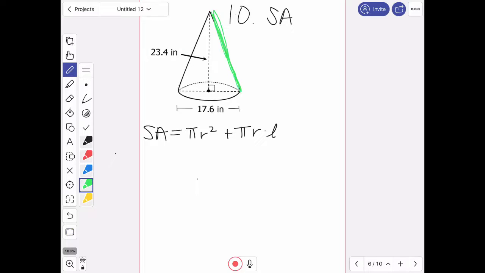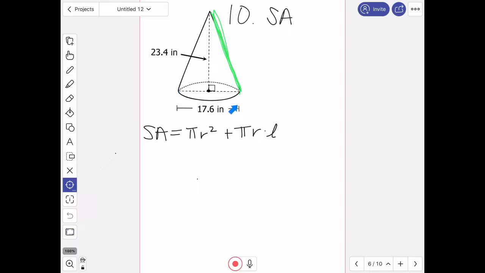When I first started this problem, I actually just looked at it too fast, and I used this and I got the completely wrong answer. So make sure you are paying attention to what the variables actually stand for and what you should be using. So since I need the slant height, I'm going to have to be using Pythagorean theorem, like I've been using, to solve for this hypotenuse of one of these right triangles. I'm going to need the radius as well.